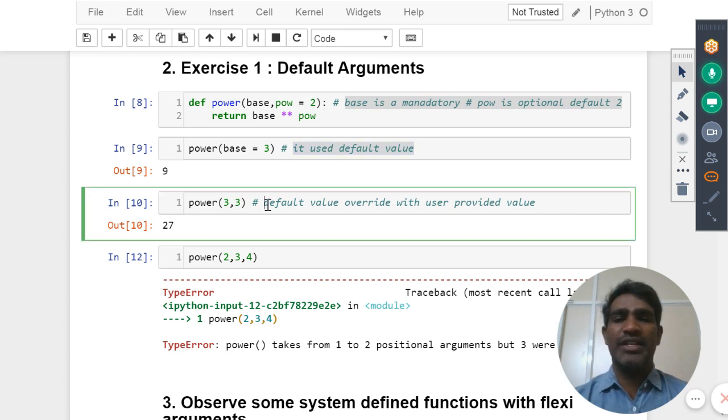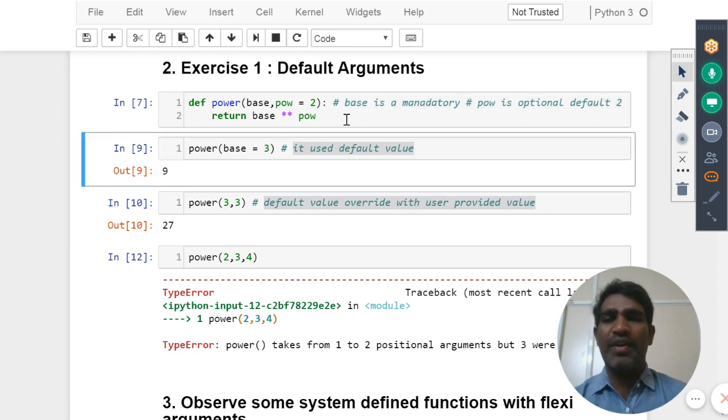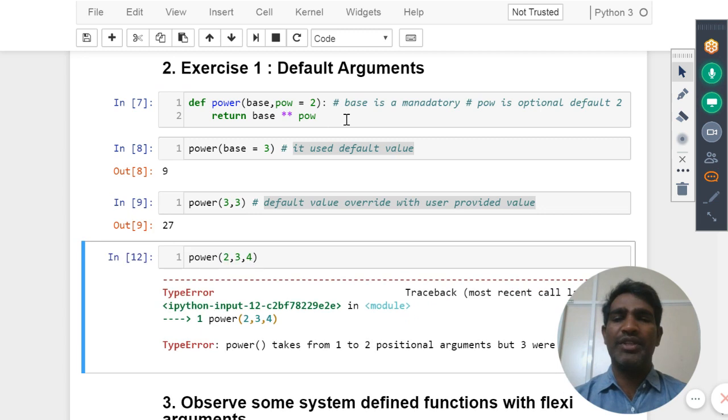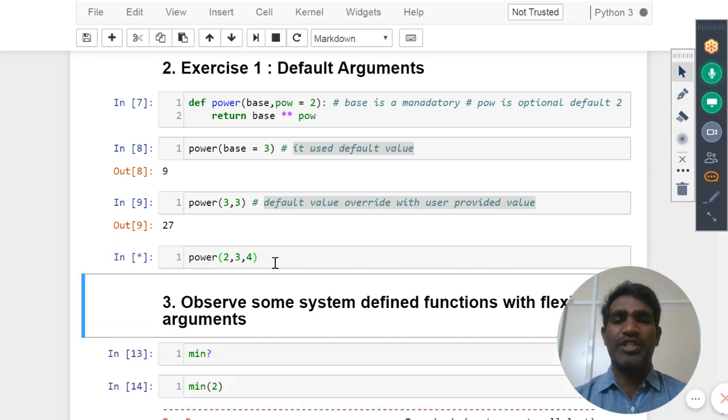But in this case, the default value is overridden with the user-provided value. The default value I have is 2, but the user provided 3. So it is overridden, and 3 cubed is 27. As you people are aware, how many parameters do we have in this one? 2 parameters. But how many are we trying to provide here? 3, which is not possible.